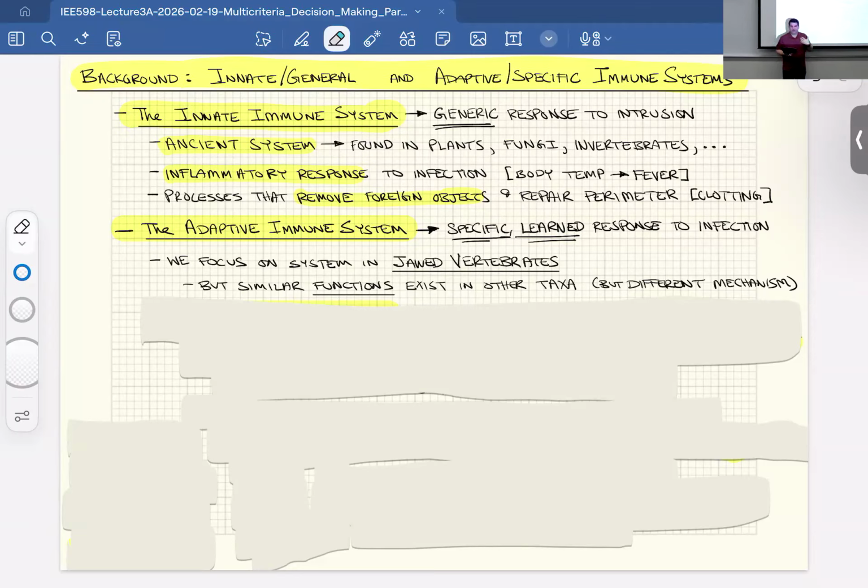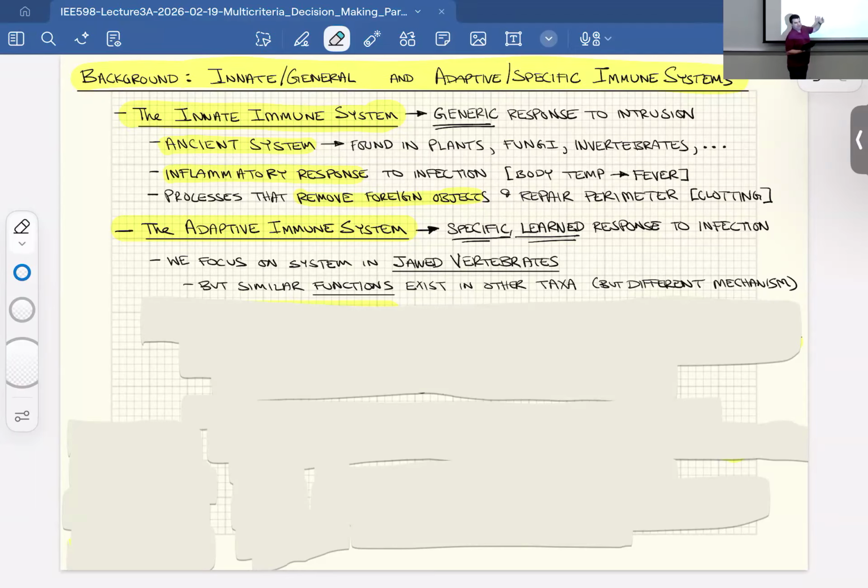We focus on, so we're vertebrates, and there are two major lineages of vertebrates. There are the jawless vertebrates, which are like hagfish and eels and things like that. And then there's everything else. Both of them have an adaptive immune system. Invertebrates don't have something we recognize as an adaptive immune system, but they have a much more complex innate immune system that has some adaptive features. In the vertebrates, we have these adaptive immune systems, and the one that I'm focusing on is the one in our lineage, all the jawed vertebrates.